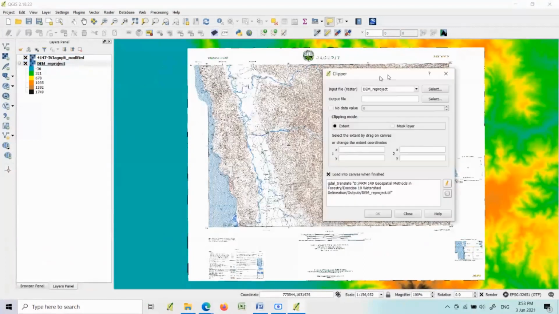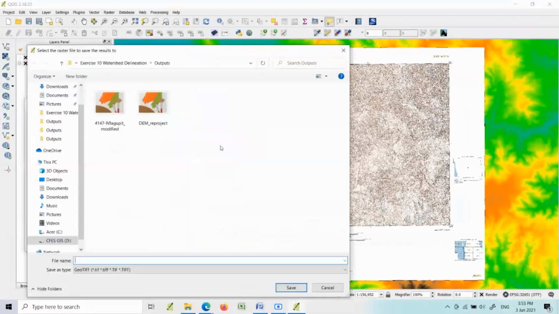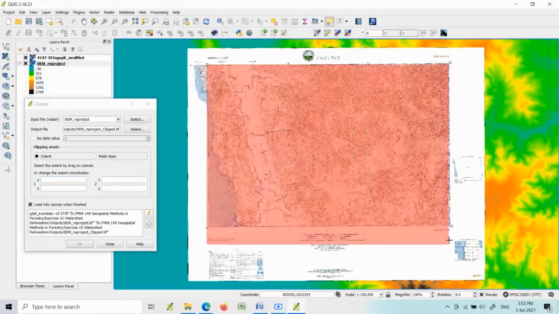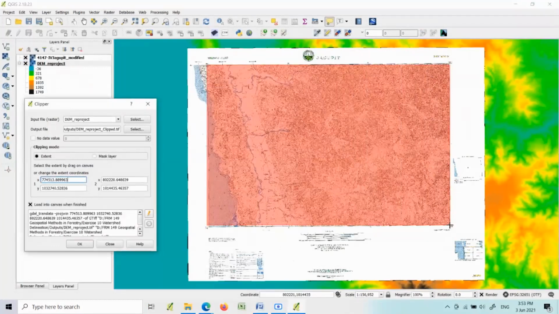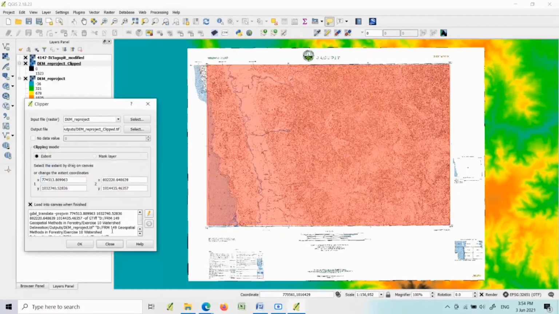So to expedite the process of classification later, we have to clip our image to the extent of our base map so it's faster to process, because there will be a lot of processes later on, especially if we are going to delineate our watershed already.